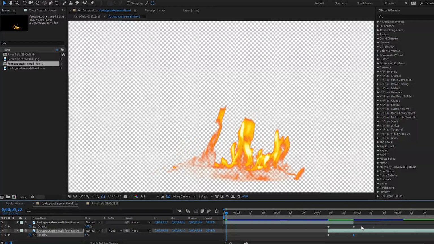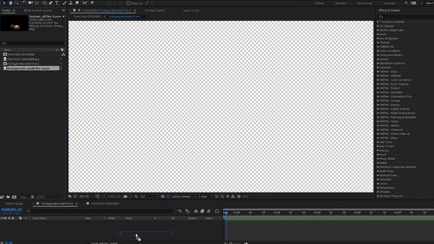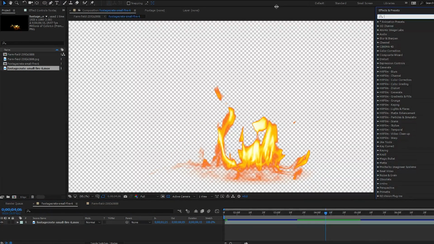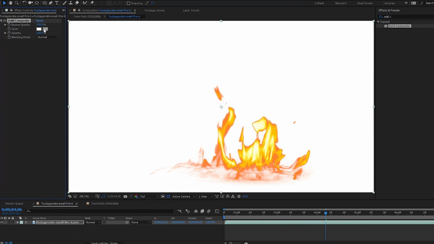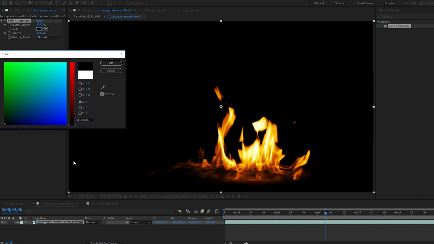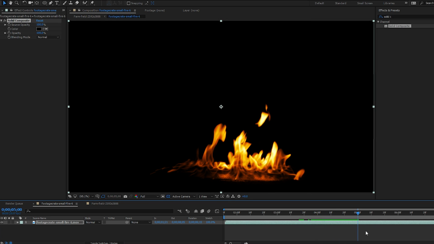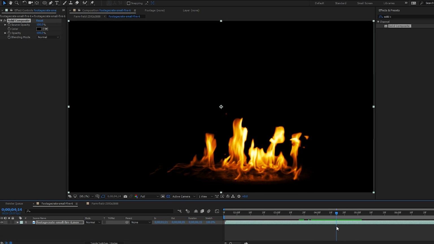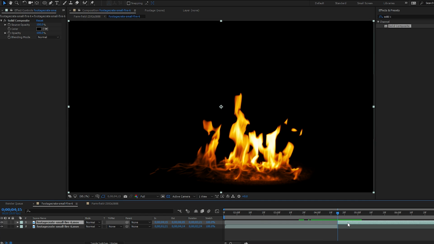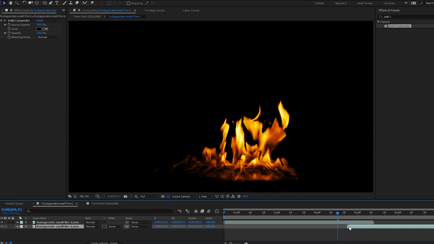Let's go back into that fire composition, and I'm just going to start over. I'm going to bring in the clip again fresh. The first thing I'm going to do is add a solid composite effect to it, and we'll put that on a black background. That way, when we start actually transitioning it, it's going to block out the parts that we want it to block out. So I'm going to Control-Shift-D on the keyboard again to split it, just like before, and we'll give it a fair bit of overlap here in the middle.